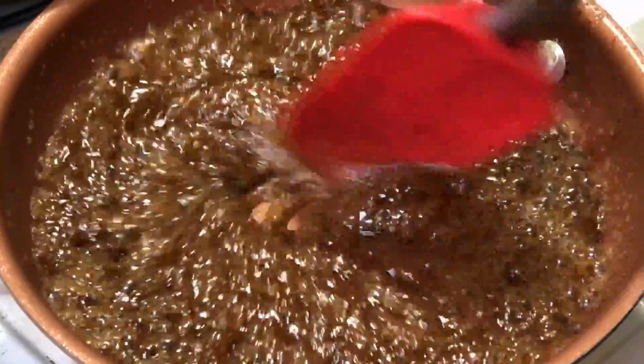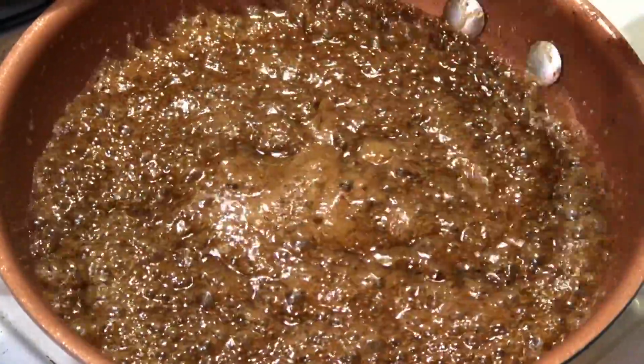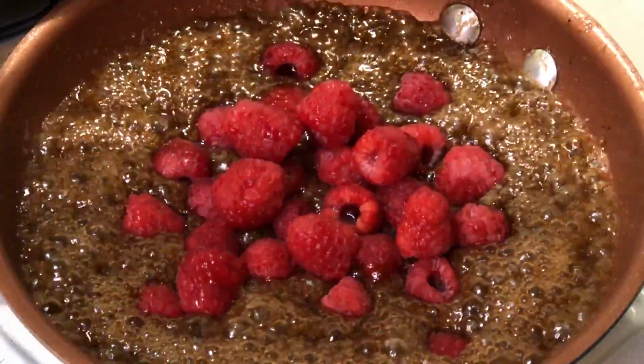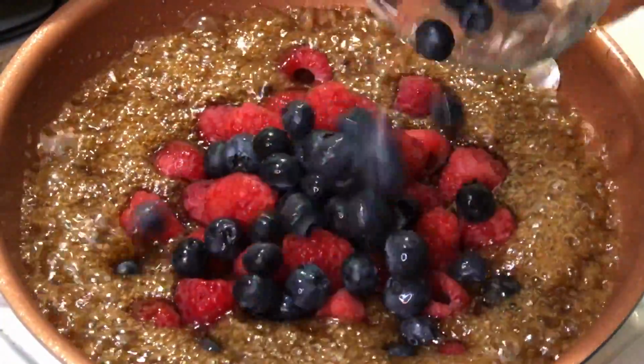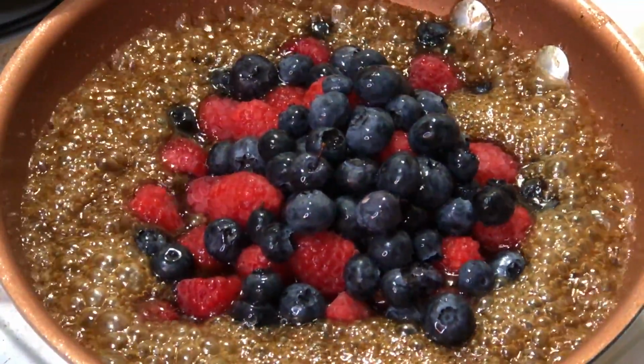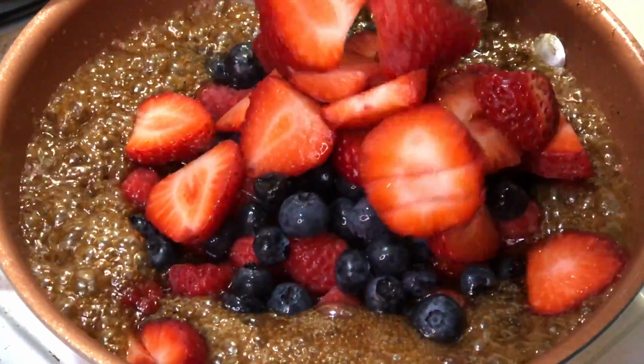Woo-wee. Kitchen smells like $1,000,000. Woo! And we're gonna go in and we're gonna add these berries. Yes, we are. Add the blueberries. Save a little bit back for garnish, and we're gonna add our strawberries as well.